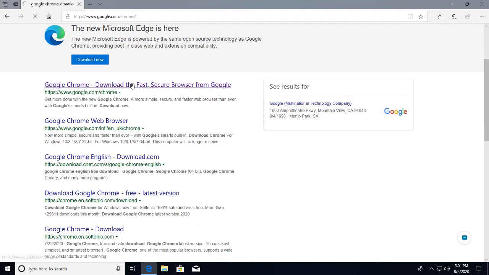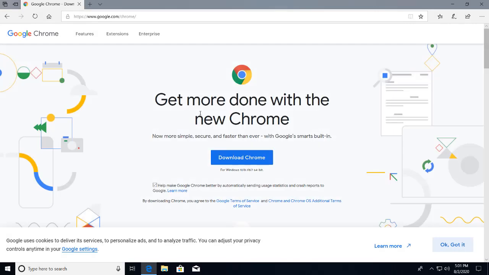Click on this website. Then click on Download Chrome button.